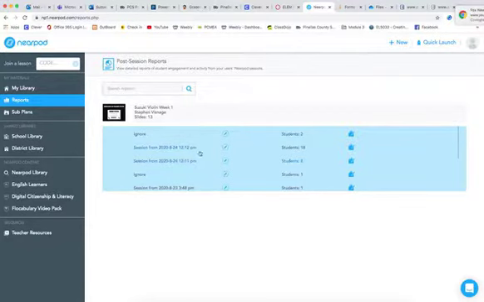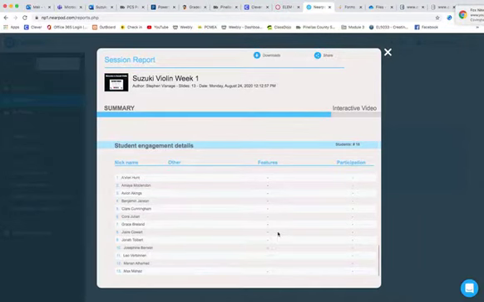One thing I don't like about Nearpod is that it's clumping different reports on the same lesson. I wish it all clumped into one area. It would just make it easier for grading on the other side, but it is what it is. I'm going to open up this report, and you'll see there's really no information on this report other than names of students.